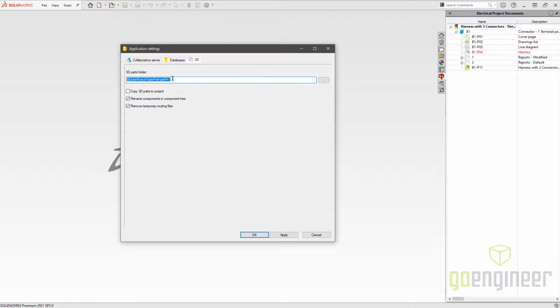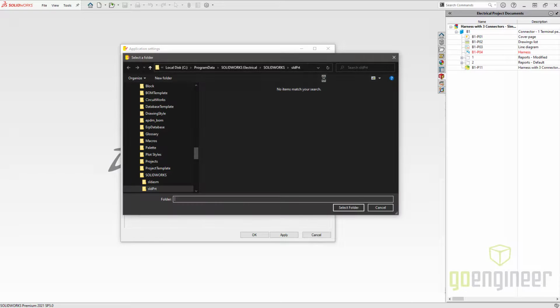Another thing that might be beneficial too is if you are going to have your parts outside of the vault, you can change the library directory of where it's pulling the files from. This is kind of defaulting to the electrical server, a subfolder called SLDPRT, even though there may be assemblies in there. That's what they call the folder.